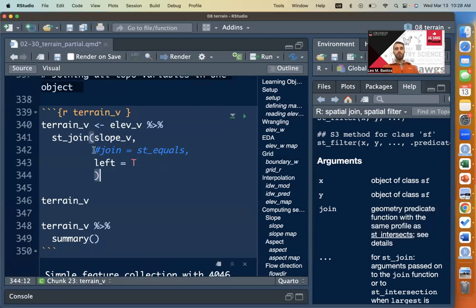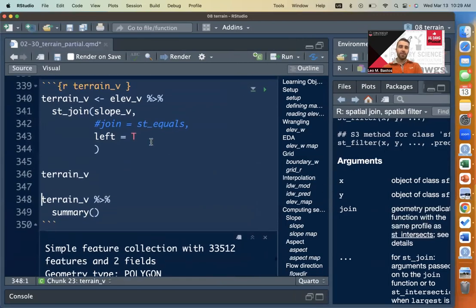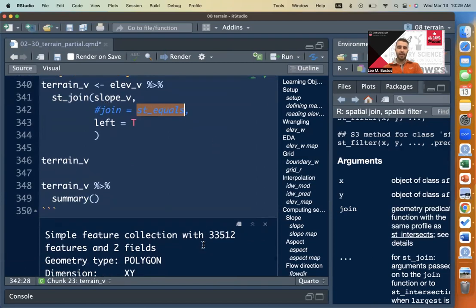If for some reason you don't specify st_equals, you just let the default be used and it comes back with a number. Well, I guess we can try to at least see if that impacts the number of rows. So I can just leave it like that, which deactivates st_equals. Yeah, so this is a great example. The default join, I believe, is st_intersects. And you can see here that it is giving me back 33,000 rows instead of my 4,000. So it's really creating more points and it's not very clear why. When I was playing around with this and troubleshooting it, I noticed that if I use st_equals, it fixes that.